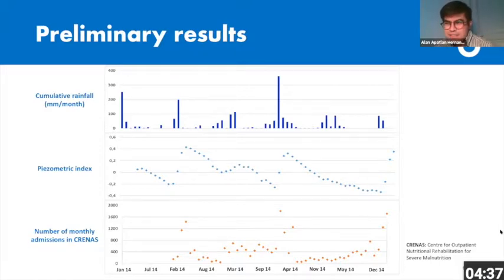However, there are some effects of climate change that haven't been explored so far. And so we hypothesize that there is a plausible lag association between the hydroclimatic variables and the acute malnutrition occurrence in the first stage. And also there is a lagged impact of hydroclimatic variability on other health indicators that we are going to test.